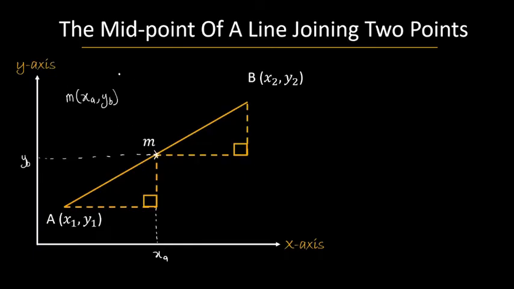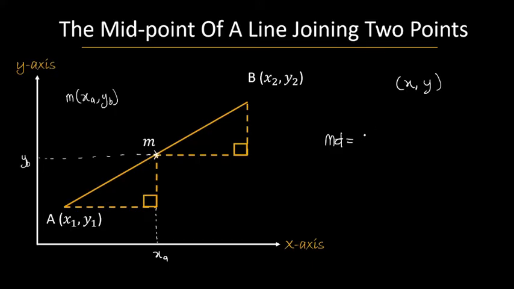Now what happens if this is not on a graph? You were just given a straight line and then you were asked to find the midpoint of these 2 points. How do you do it? To find the midpoint, this is what we do. We say midpoint M is equal to, all you have to do is find the x and then the y component of this middle point over here. So you add the x component over here to the x component over here, find half of it, and then you add the y components and also find half of them.